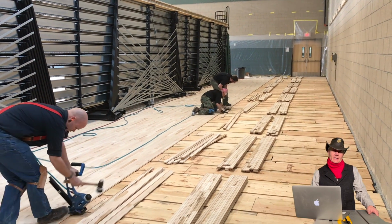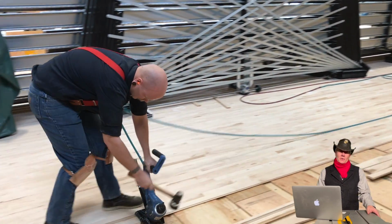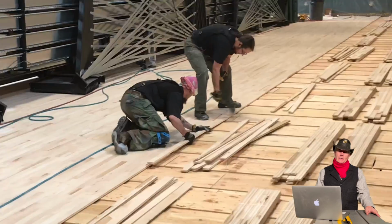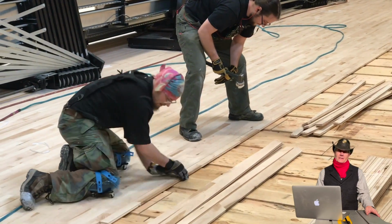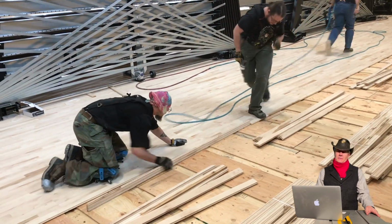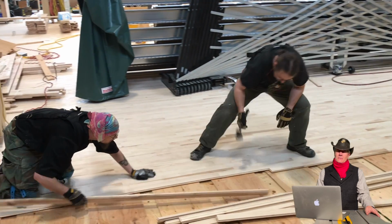The next guy in line is the guy that we call the racker. He's setting the boards. Now this is Robbins XL Maple, so each one of these boards is about 7.5 feet long. And you see the racker coming along now, setting these boards, and then we've got the setter coming behind him, just hammering them in. The racker sets every board, and the setter pounds them home.